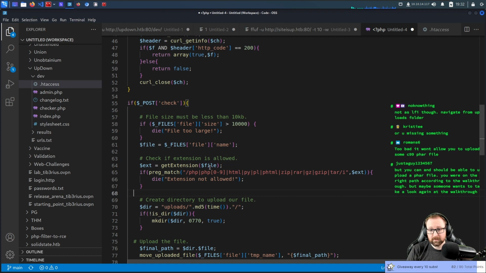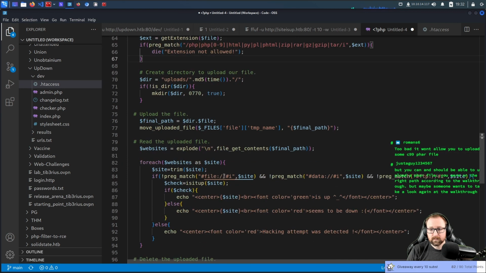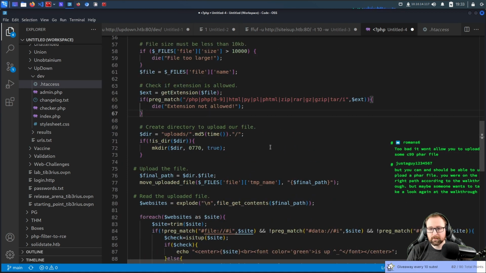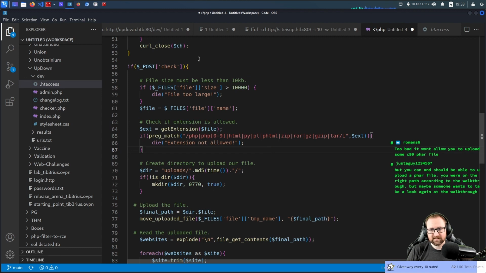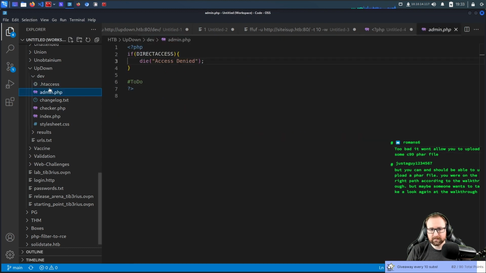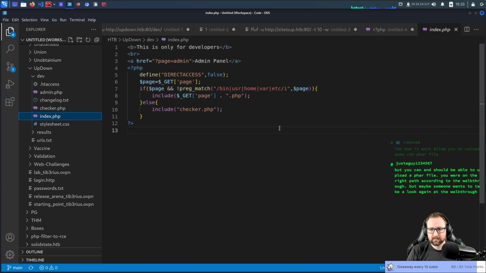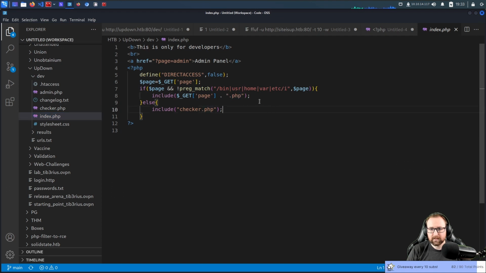I mean, yeah, we just can't upload .php. You should be able to upload a phar file. You're on the right path. Yeah, this is the problem. I can upload a .phar file, but I don't know how I can access it because the thing that loads this appends .php.